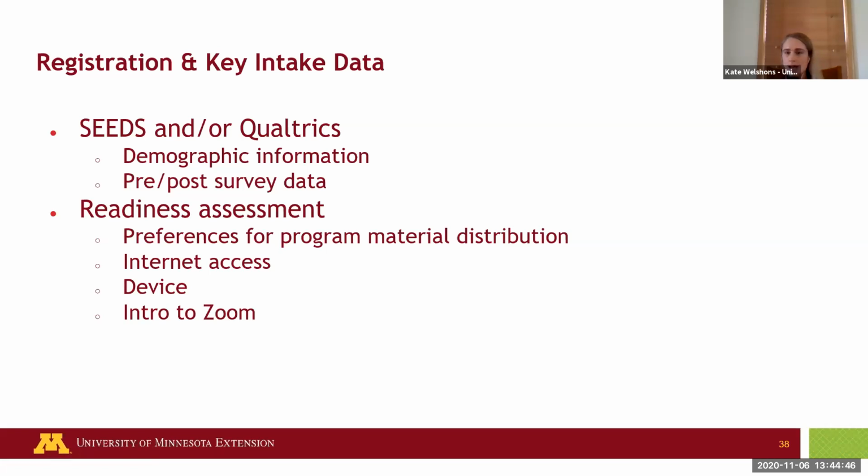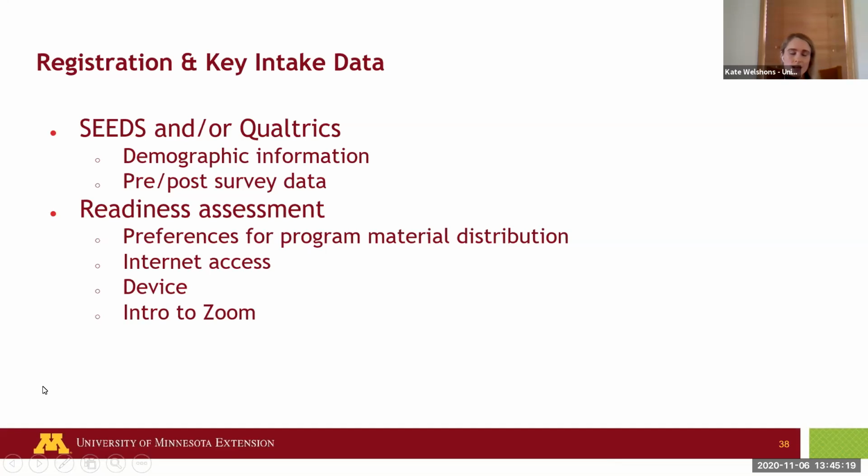One of the big ones is how that participant wants to receive program materials. For some things, if we have additional funding to send out scales, or Calorie King books, physical activity materials like exercise stretch bands, those, of course, we'll distribute via mail. But for classroom handouts like PowerPoints, we'll defer to participant preference. So for our really tech-savvy participants, they may opt to receive those via email, while others just feel more comfortable having that hard copy in front of them, so they'll opt for mail.